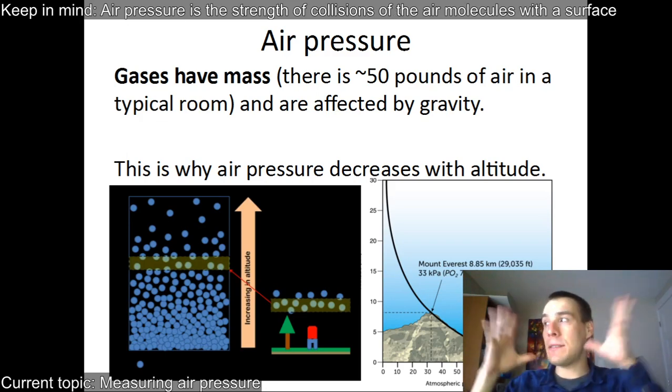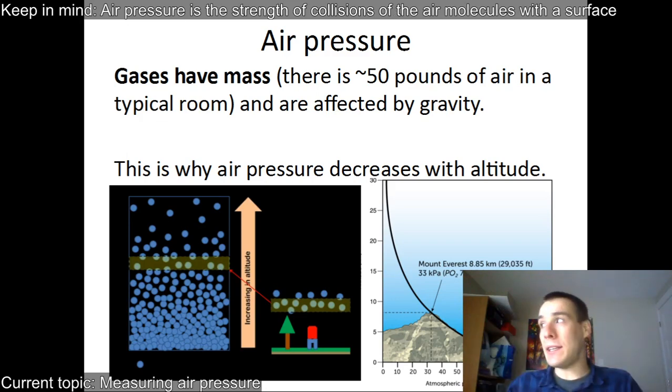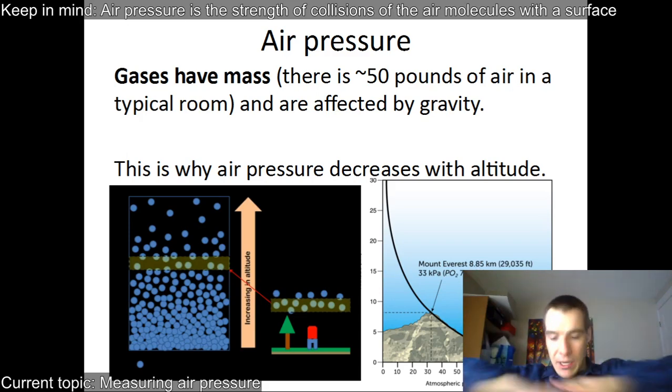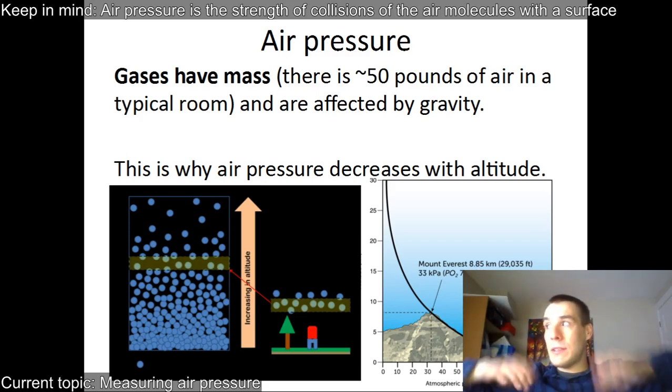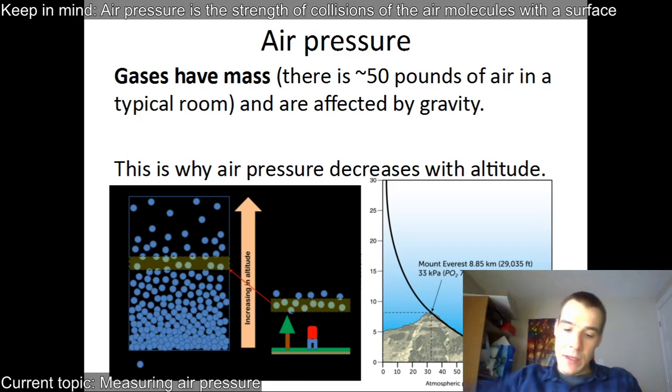And that's the pressure that's pushing in. If I suddenly disappeared, there would be a void here, and the air would rush in to fill it. And that's what it's trying to do by hitting me with air pressure. And this is why air pressure decreases with altitude. As you go up, there's air underneath you, and so as you go up, you get lower air pressure.